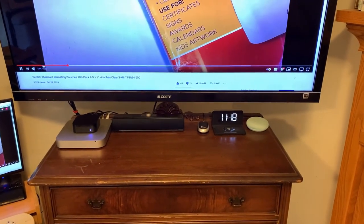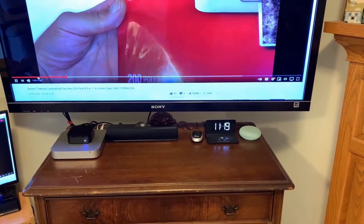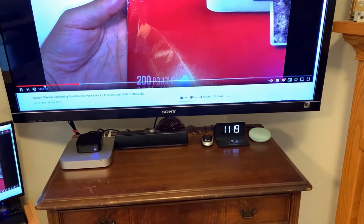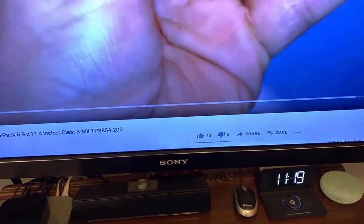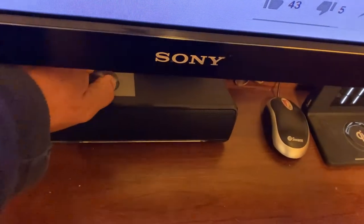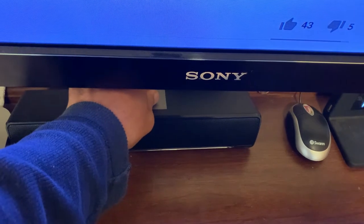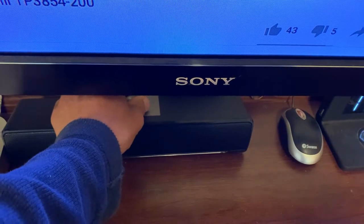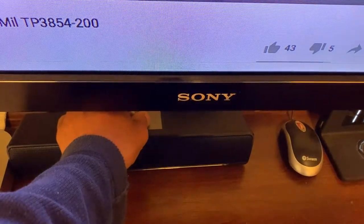It comes in 3 millimeter. Let me see, it says right here. It says thickness. It's a 3M thickness or a 5M thickness, 8.5 inch. And that's the thickness. The 5 is a thicker version of this, and then the 3 is a thinner version. The 5 is very, very thick, very stiff. The 3 is more bendable.